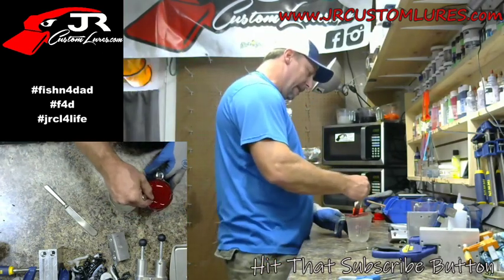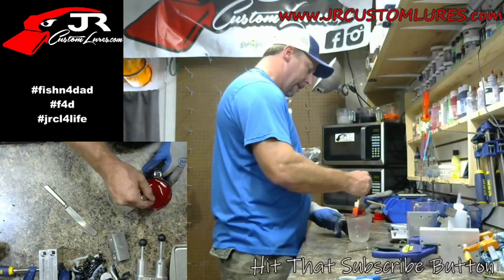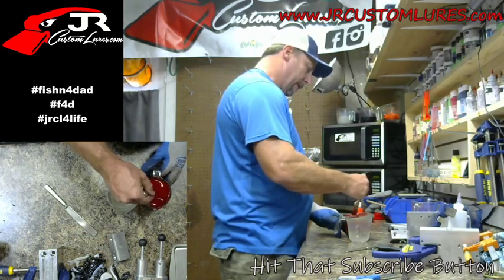Alright, y'all just seen me take this red. I added a couple of drops of white to it. And I also added some fluorescent orange.